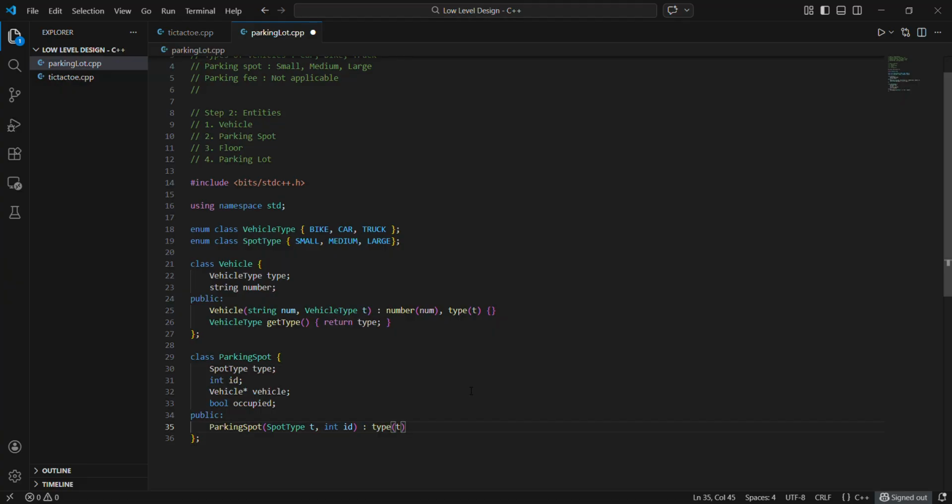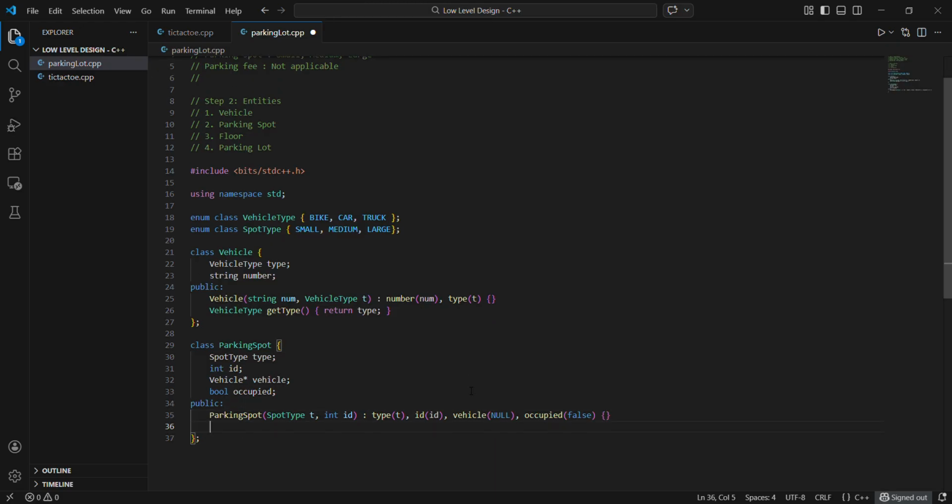So type will be equal to T as we passed, ID will be equal to ID as we passed, vehicle will be null since it's empty, the pointer will be pointing to null, and occupied will be false.